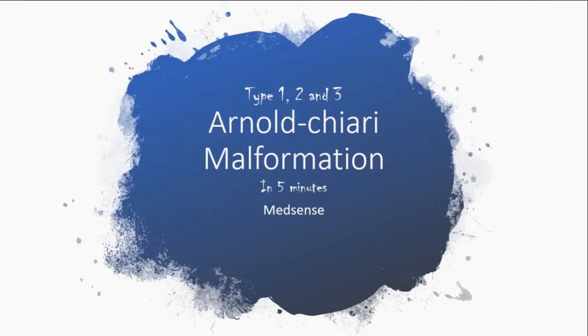So in this video we're going to be talking about Arnold-Chiari malformation, and we're going to discuss type 1, 2 and 3, and hopefully we're going to go through it very quickly in less than 5 minutes. Remember that these videos aren't aimed at describing or explaining the pathogenesis and the symptoms in a lot of detail. Rather, it's just here to kind of make sense out of the condition, so that when you do go study it, it will make a lot of sense and you just go through it much quicker.